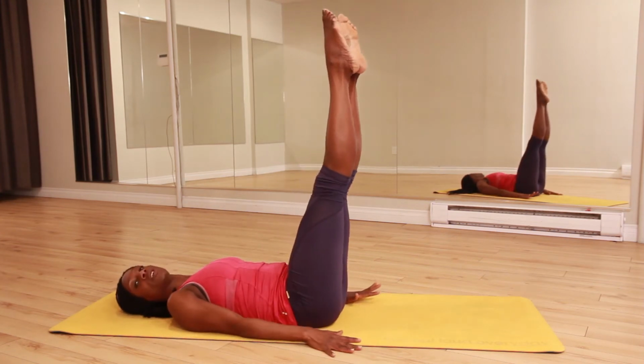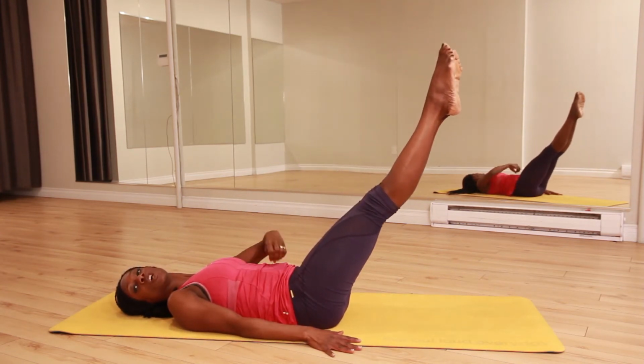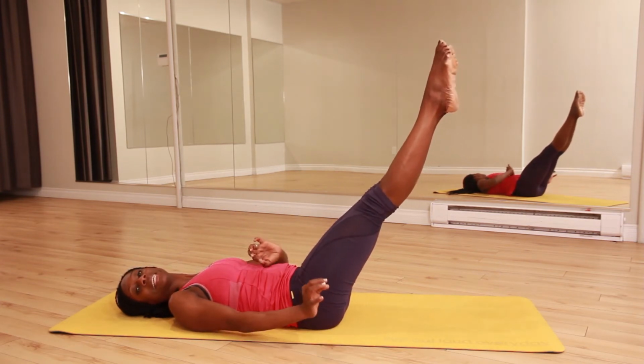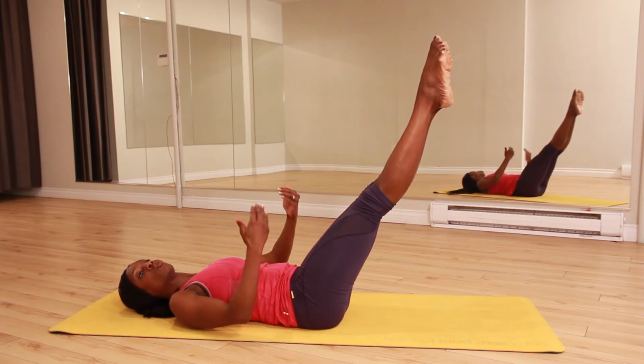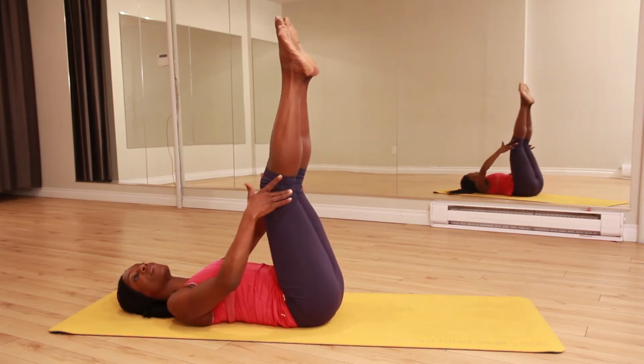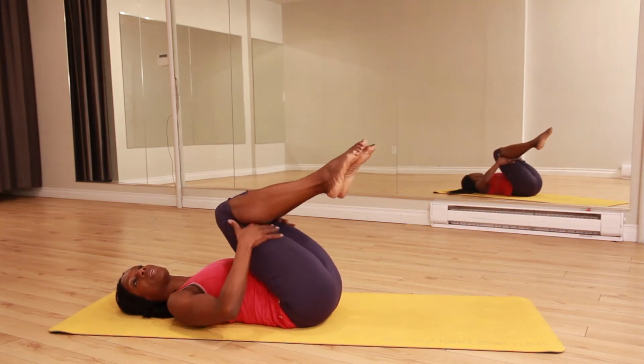You only want to take your legs as far as you feel your abdominal wall doing the work. The minute that you feel your back clicking in, you've gone too far. Drop your belly button down and lift the legs. Then bring the knees into the chest and roll up.